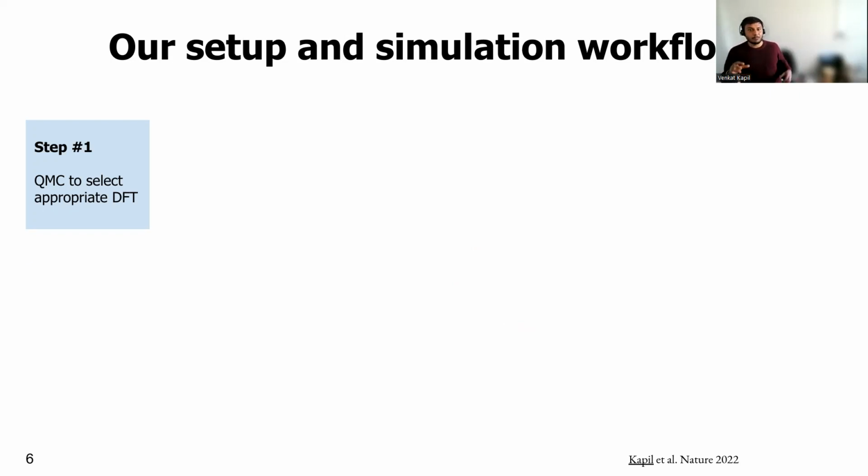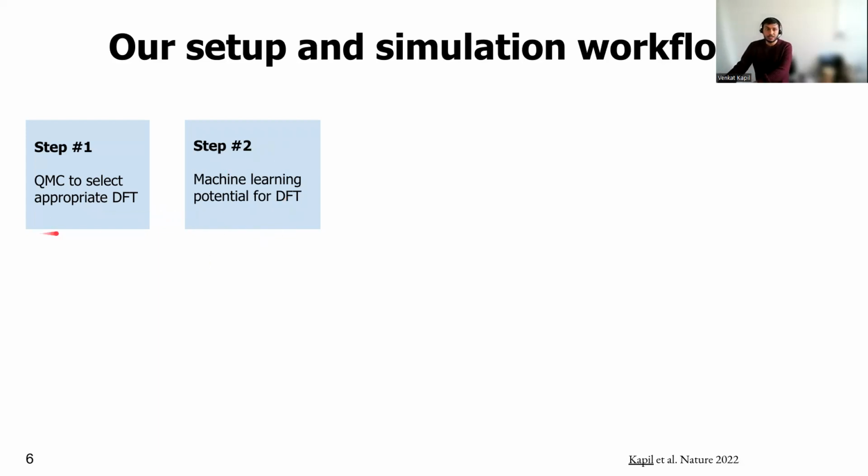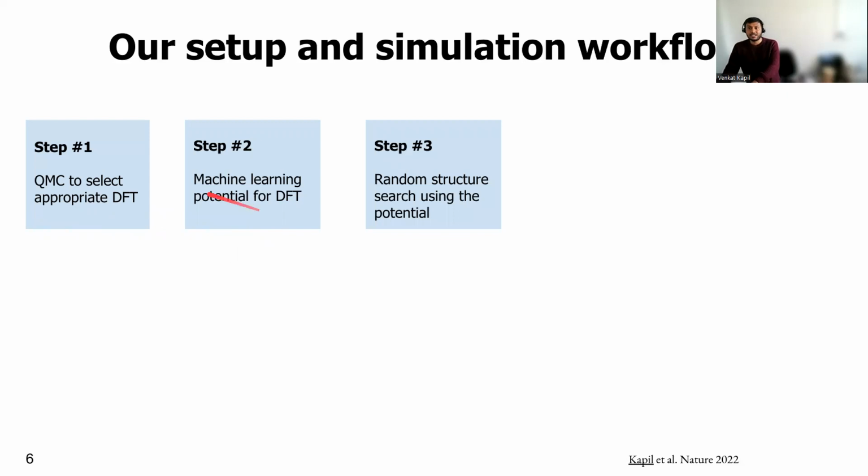And that gave us some benchmark points, because quantum Monte Carlo is basically as good as it can get in terms of total energies. We use that to benchmark over 30, 40 density functionals, and we selected the single most important functional, which gave a good agreement with high-end electronic structure theory. And then we developed a machine learning potential for that based on the active learning approach that I discussed a slide before. In the third step, we performed random structure search, again, as I've pointed out, just to know what are all the metastable phases possible for 2D ice.